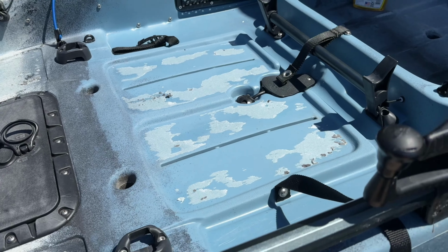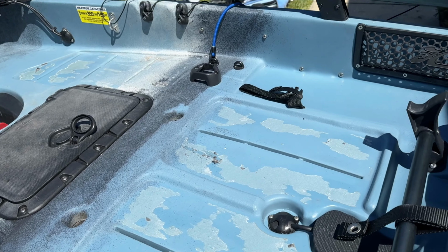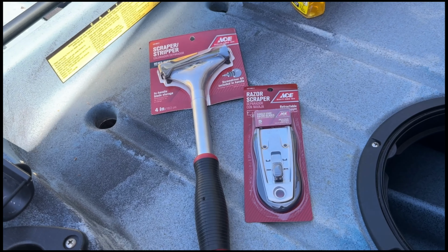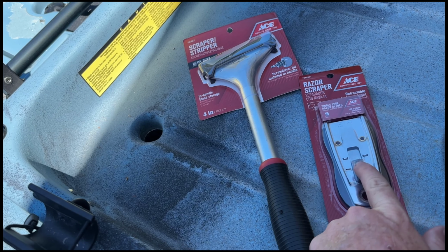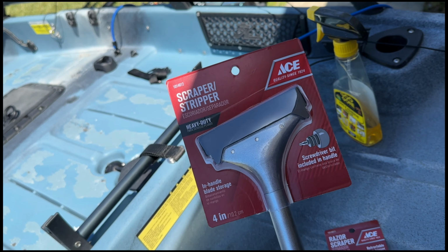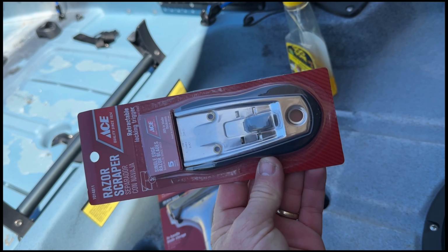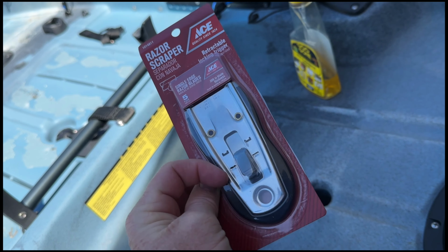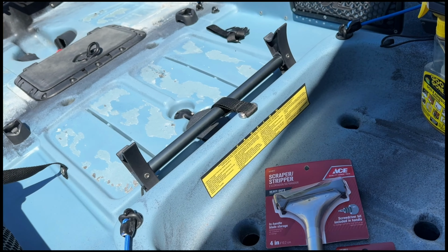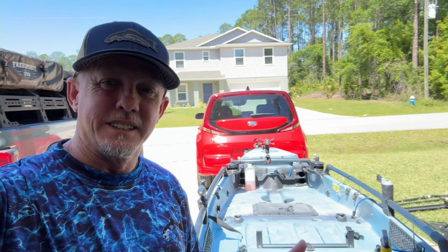And a couple things that I use is Goo Gone and a razor scraper. So I bought this one because the last time I used one like that it was a little tedious. So I'm gonna try this one out. Plus, it's always nice to have another tool in the arsenal for things like this. So I bought a brand new scraper, brand new razors. We're gonna use that to scrape off the old tape glue that's down, and then we'll clean it up, we'll wipe it all down and put the sea decking on. So that way you can see the before and the after of what this kayak will look like. Man, it's gonna look so cool. I'm so excited. Let's get her done.